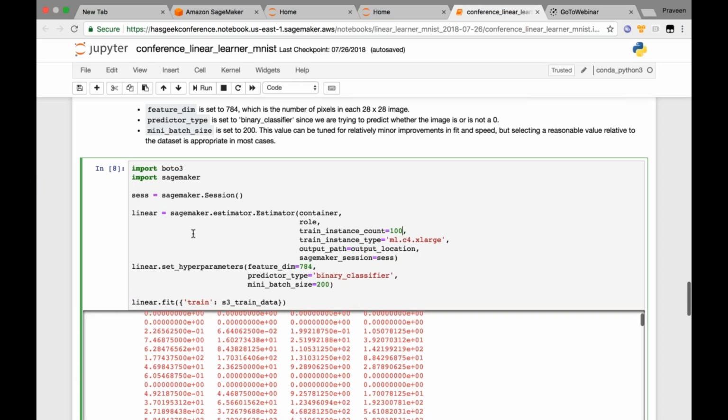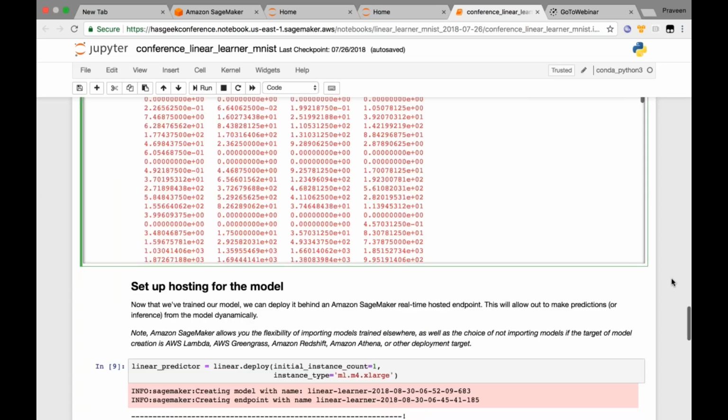Here, you see that we are not running the training on the Jupyter instances; we are offloading the training to a separate set of instances. This is why I said don't select large machines when you're creating the notebook. You can start off with a small instance and offload the training and deployment to other instances. So this is where we do the training, just one-click training.